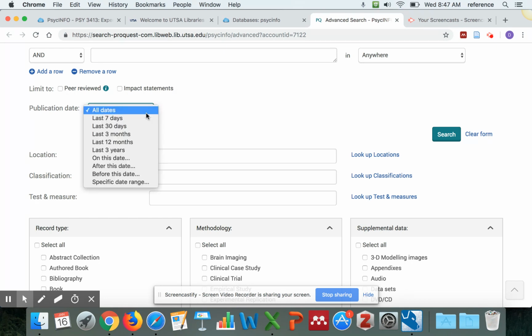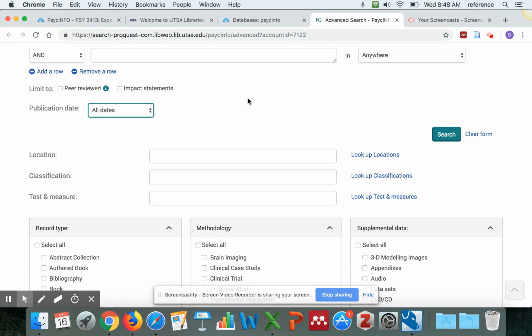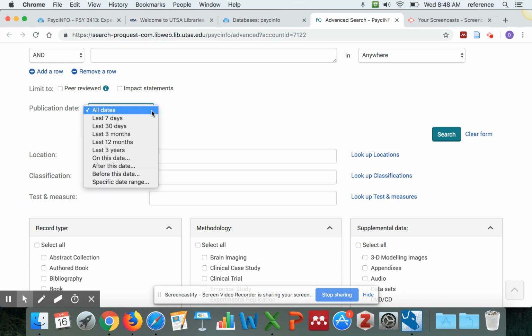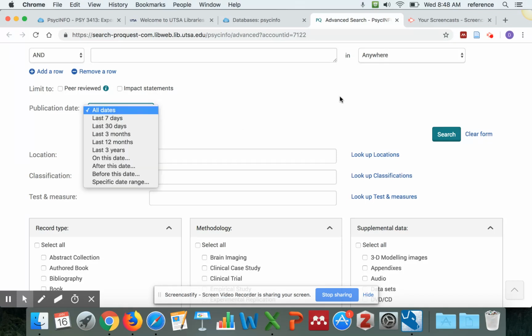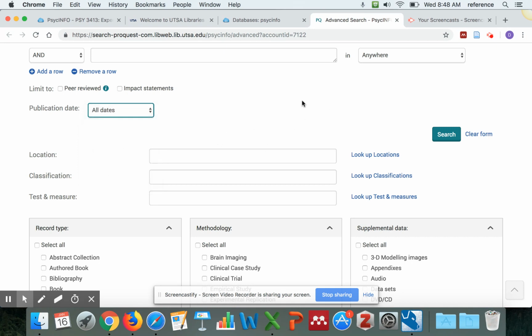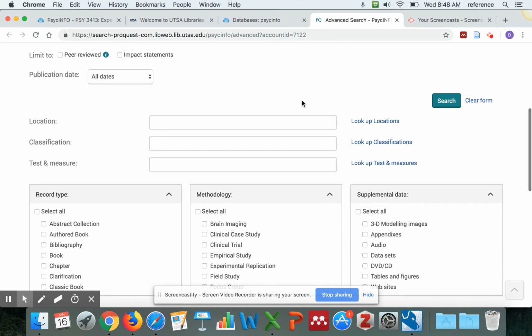So the date field is important. This is also something you see in our other databases, and it really does depend on your topic and how far you want to go back with the research. Now, for some topics, you want the more historical stuff to come up. For other topics, you want like the last 5 years or the last 3 years or whatever. So you can make sure that you just select that depending on what you need and what you want for your research. And it really does, like I said, vary by topic. It does depend on what you're researching.